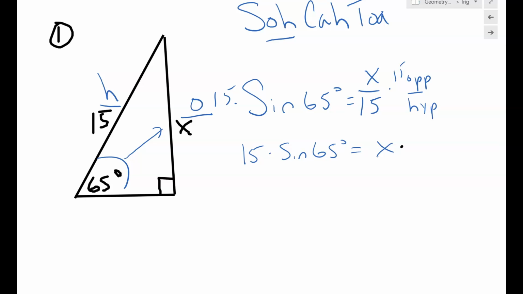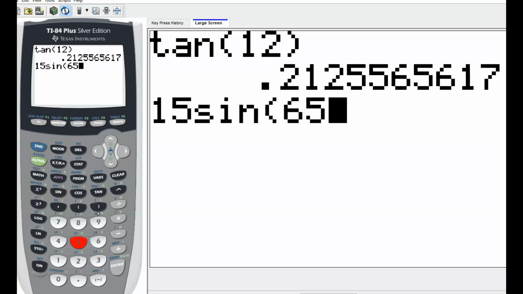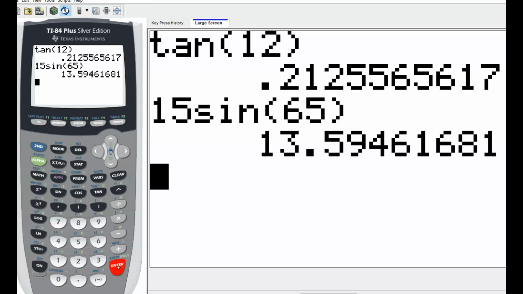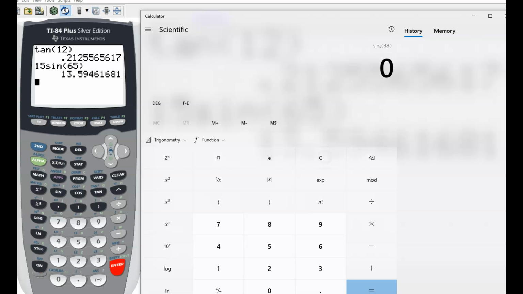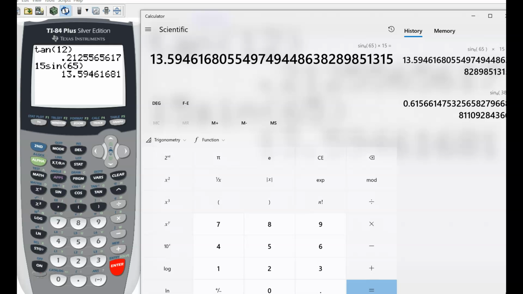Okay, now on this one, it's pretty simple. I'm going to go 15 and I can just type sine 65 and get my answer of 13.6. Now on the other calculator, I'm going to have to do something a little bit different. I think, if I remember correctly here, you're going to do 65 sine, right? And you notice it says up here sine is 65. I don't know what the little 0 there is other than it's not being squared or anything. And then I'm going to take times 15. And then that should give me the same answer. If you notice, both screens have the same answer of 13.6.